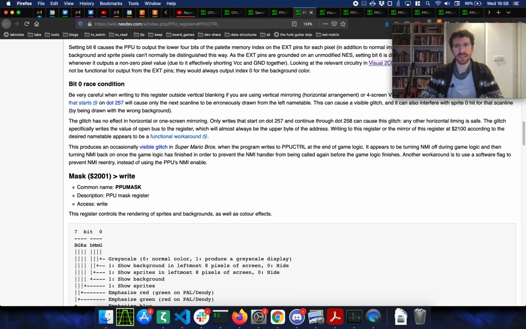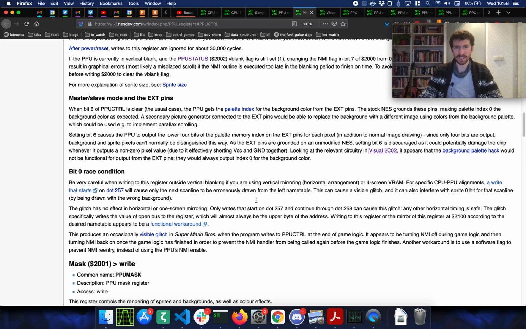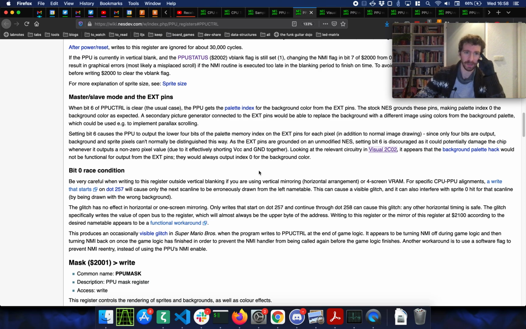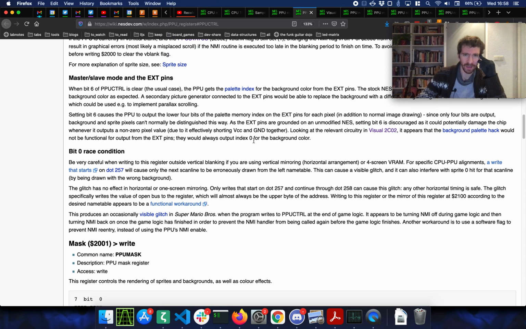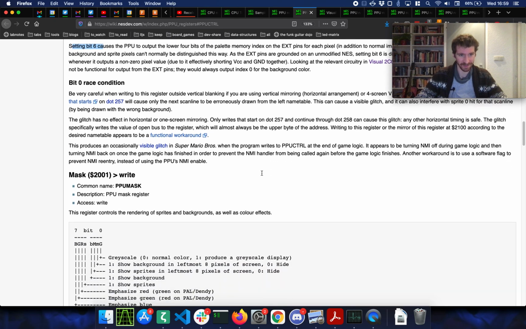So it seems that for the most part we don't even need to mess around with this whole thing with the EXT pins, because unless you modified the NES, this stuff is going to be connected to ground, and it's just going to have a particular effect. I love the idea that you, as the programmer in your game, could just write a value to memory and potentially break someone's console. Some great power, great responsibility stuff there.